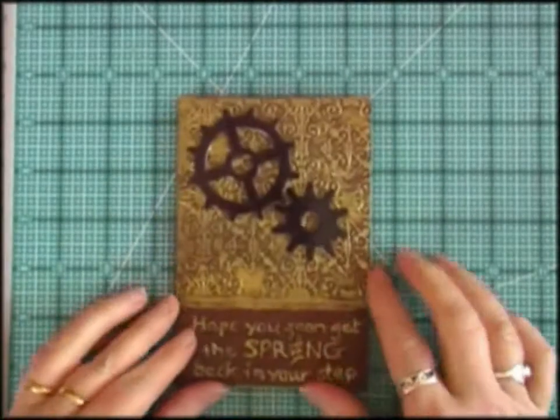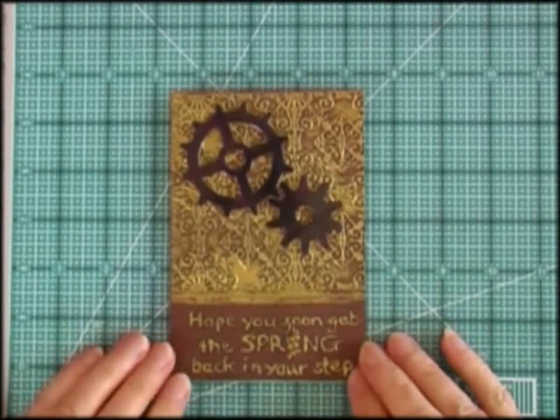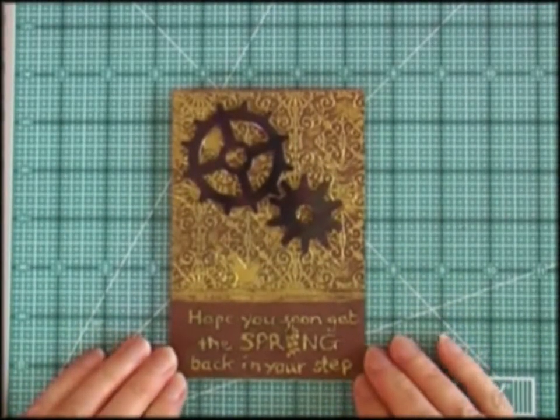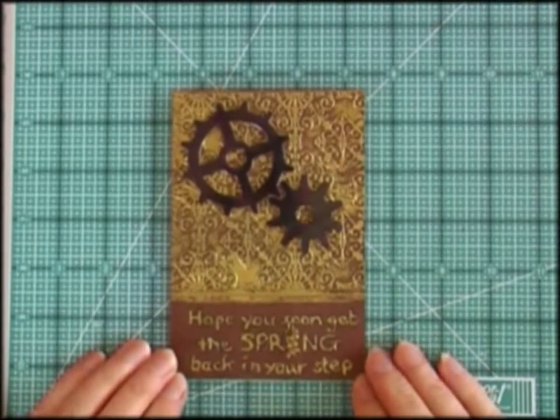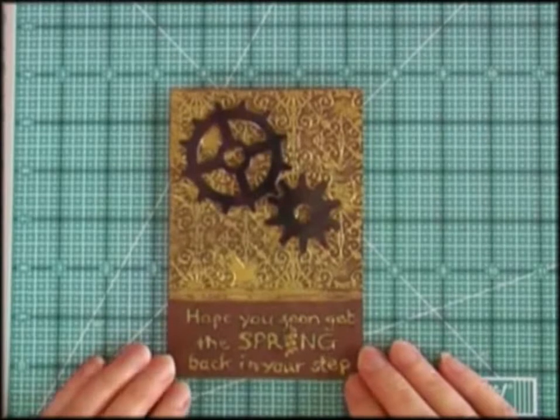Today I want to show you a get well card which I've made. This is for an elderly gentleman. He's now 96 and he's gone into hospital to have a hip replacement, and I thought it would be fun to try and make a more manly card than what I usually make.